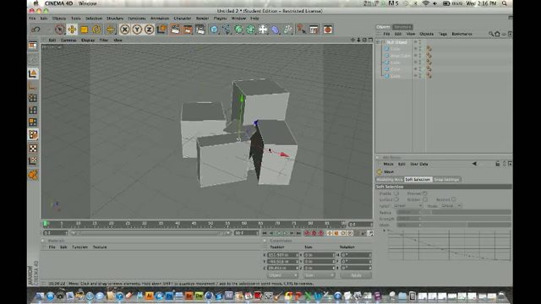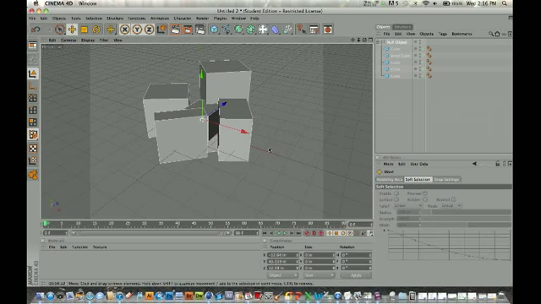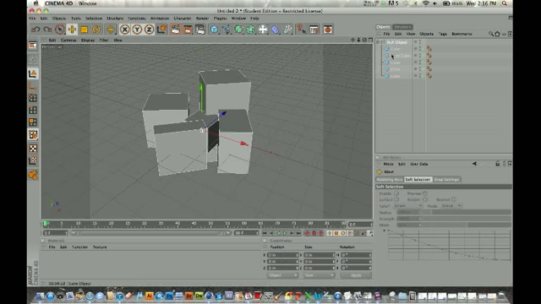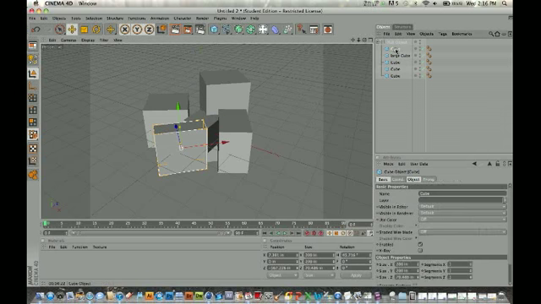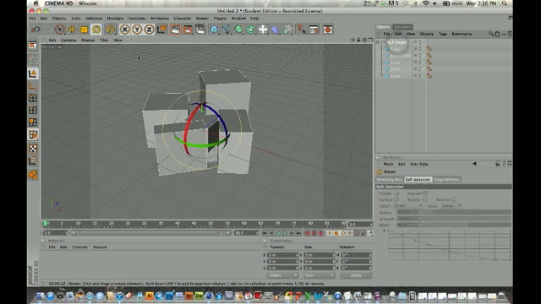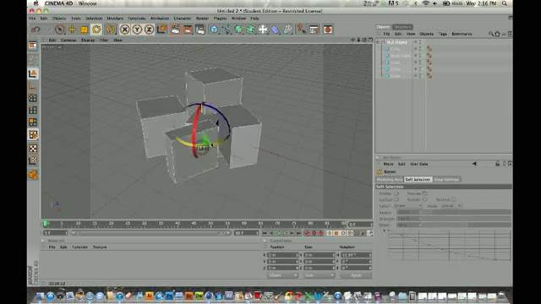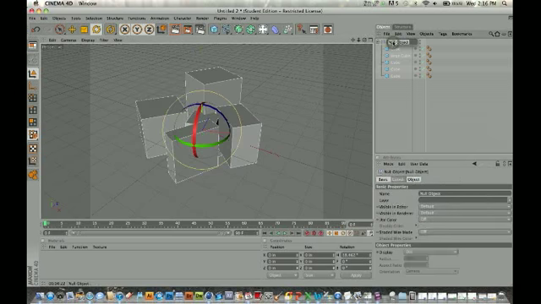Okay? So it's just sort of categorizing, it's making a parent for this relationship of all these cubes, because otherwise you have to select them all and move them all individually. But this allows you, let's say you needed to rotate it slightly or move it around, you can create that null object and label it as well. So you can label this whatever you think. Call that abstract, so that you can label it in those forms.